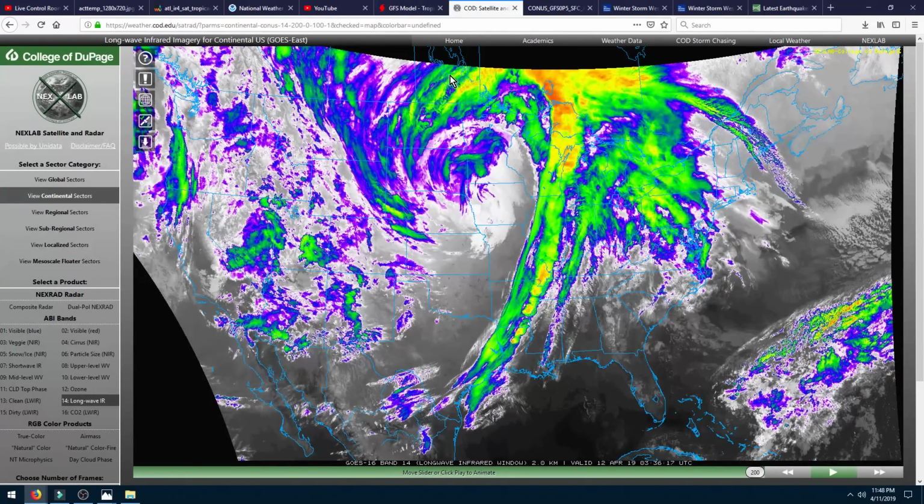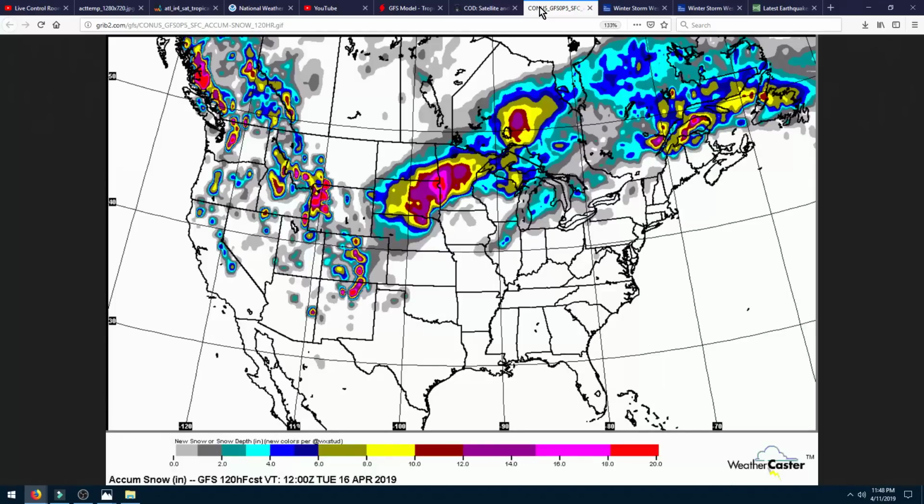When you have a cyclone, like this bomb cyclone covering the entire country down into Mexico, this is not common. We don't see this all the time. This is expected snowfall over the next 5 days through April 16th. Red, 20 plus inches. Look at this area right here, guys. That's 20 plus inches of snow because this bomb cyclone is continuing to just spin and spin and spin. It's recycling moisture from up top. Like I said, it's pulling the moisture now over the Baja and up in this area. Eventually, it will be coming out of the Gulf and coming up to this region.